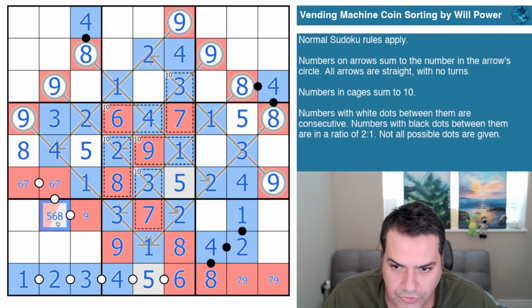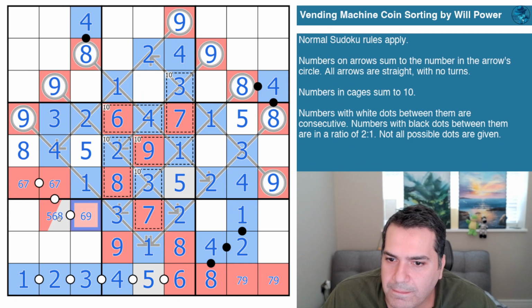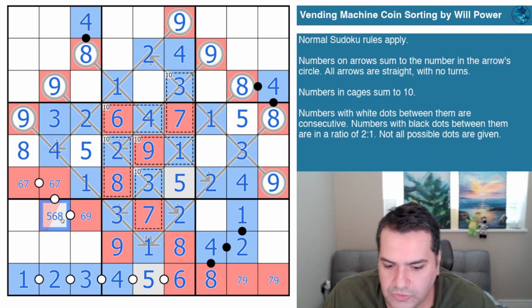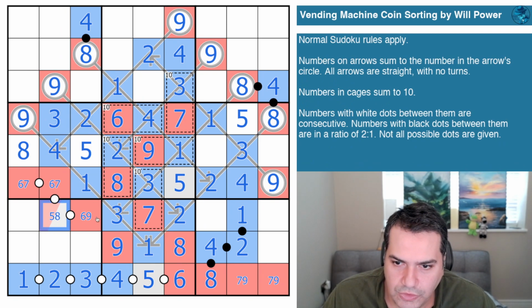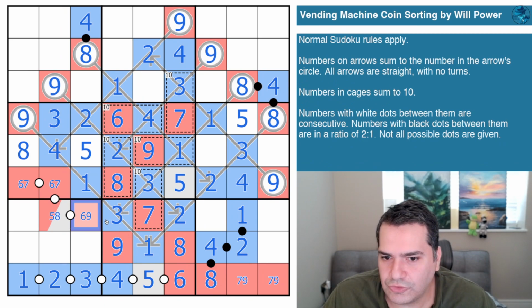Could be 7, 6, not 7 again, 7, 6, 5, and then 6 again. How's this 6, 6, 7, 6? This can't be a 6 because this cannot be 5 or 7. And because this cannot be a 6, that doesn't really say anything. So it's 7, 6, 5 or 6, 7, 8. And it continues with a climb or descent, really. Does it? 7, 6, 5. It doesn't go 4, it goes back up. Or 6, 7, 8. It doesn't descend, it goes back up to a 9. Continues up, I should say. We've restricted it, but it's not actually solved.